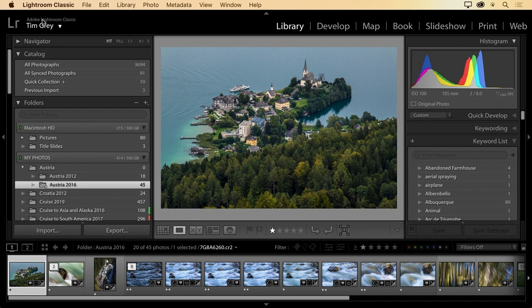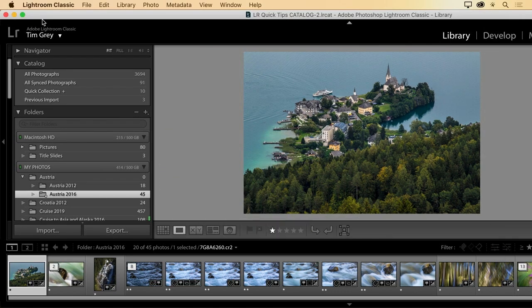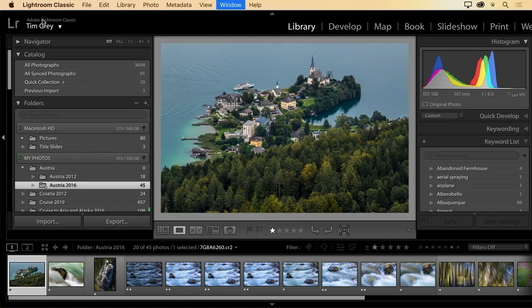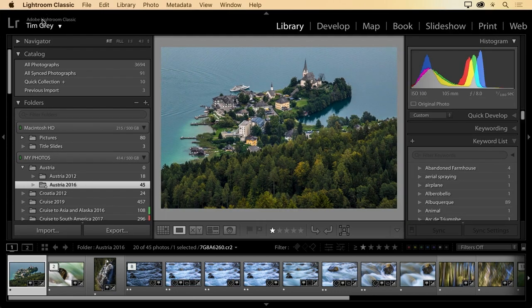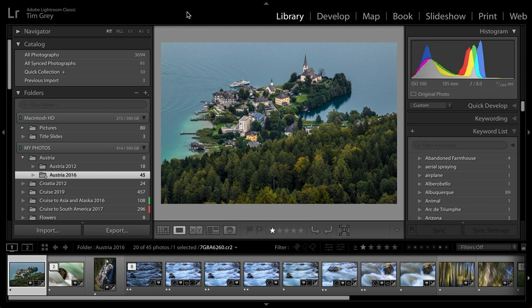You can access that just by pressing Shift and the letter F, as in full screen, on the keyboard. And there are actually 3 modes. We have the windowed mode, which is the default, and then Shift F once will take me to full screen mode, but with the menu always visible. I don't feel that I need that menu to always be visible, so I press Shift and the letter F one more time to go into full screen mode with no menu. Of course, the menu is still available, as I mentioned, just by going up to the top of the screen.